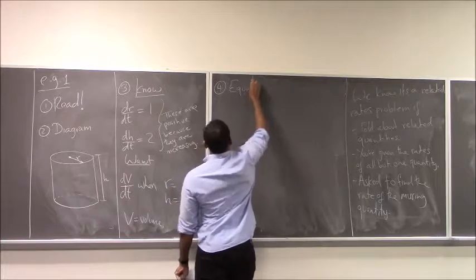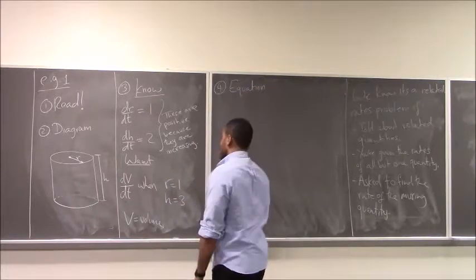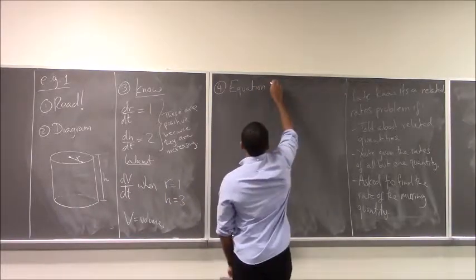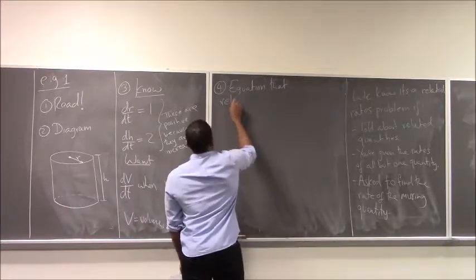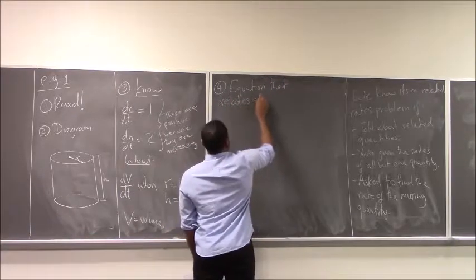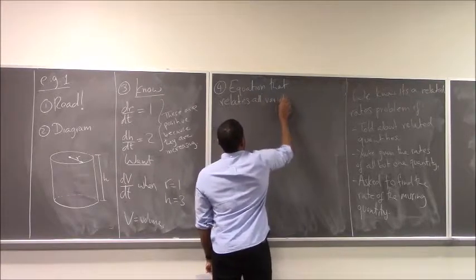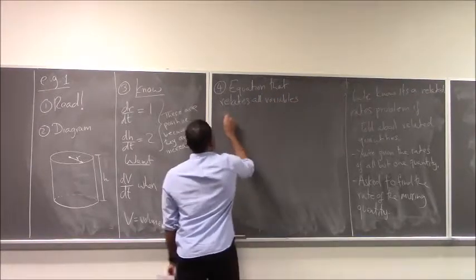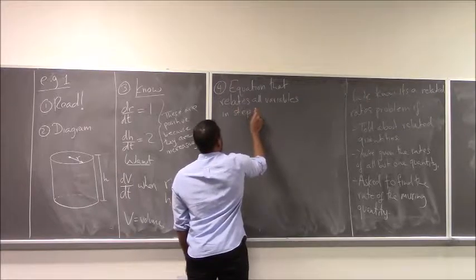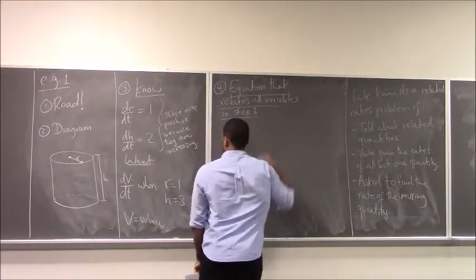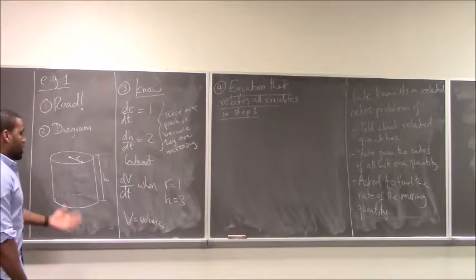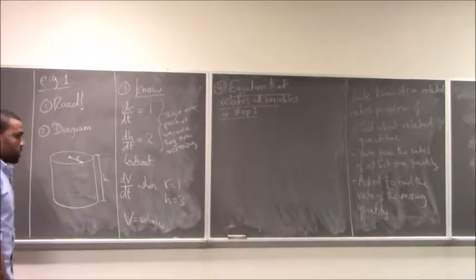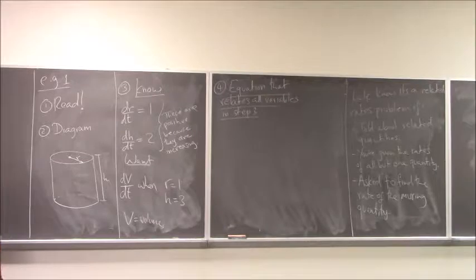And by relationship, when a math person says relationship, they're talking about really an equation or some sort of function. That's an equation that relates all variables in step. Now, based on this diagram, does anyone remember the formula that you can get from the volume?